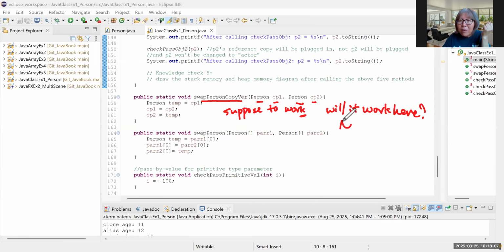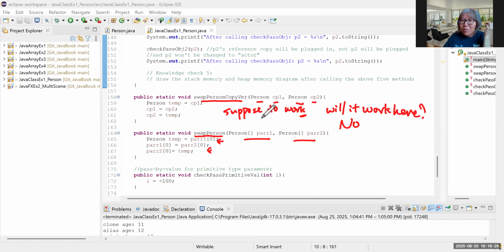Yeah, the answer is no, and we will see. So if you do want to use the regular swap method using a temp, how do we do it? There is a way to do it: you pass the parameter as an array, then it will work.